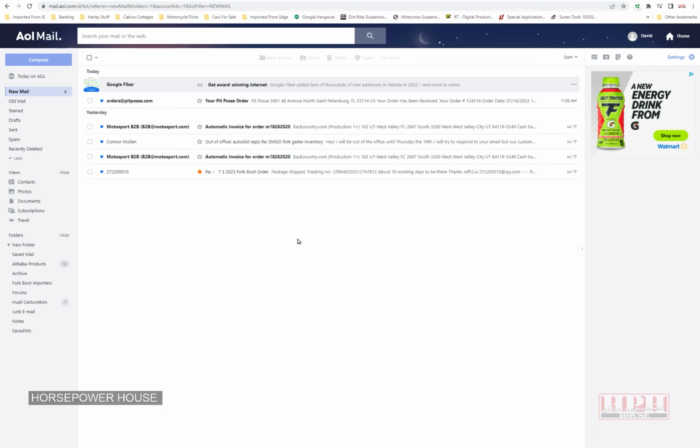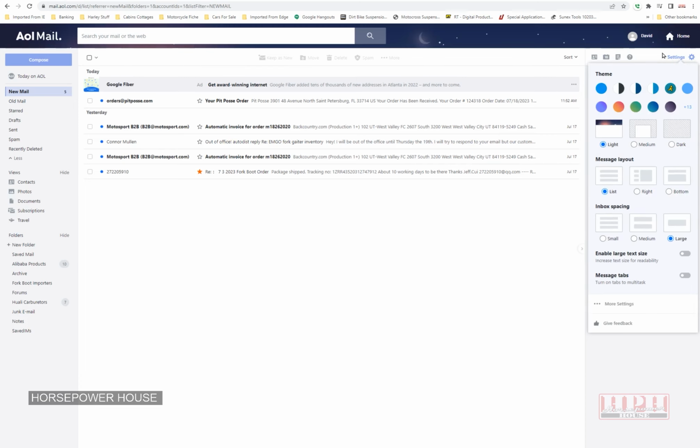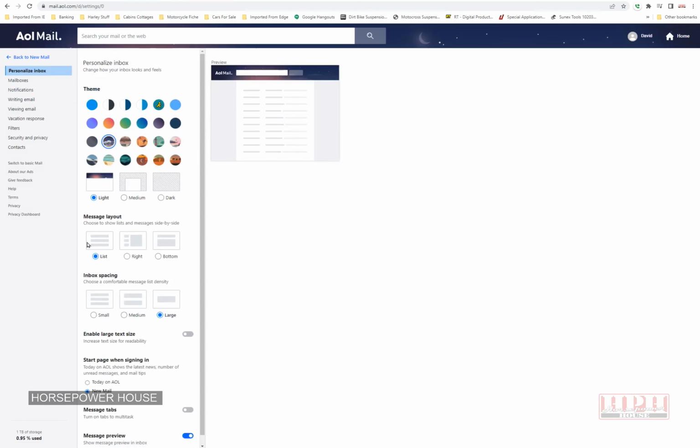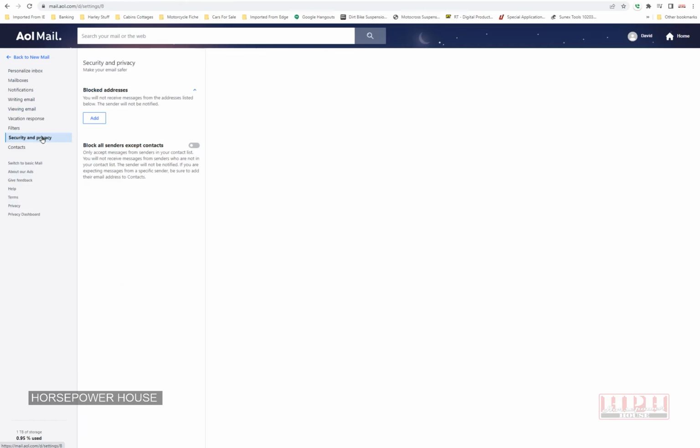The first thing you do, unfortunately, is what's called change back to basic mail. If you have already changed to what's called the new mail screen, which is what this one is, and unfortunately, I do not see anywhere to be able to do what I need to do in the settings or anything. Like over here on the right, I see nothing in the settings because it usually would be in the security and accounts section. I see nothing.